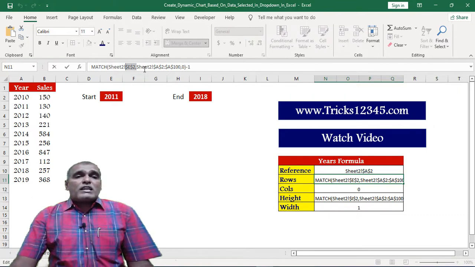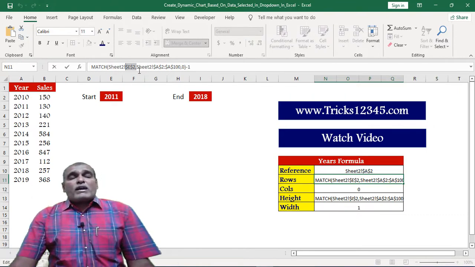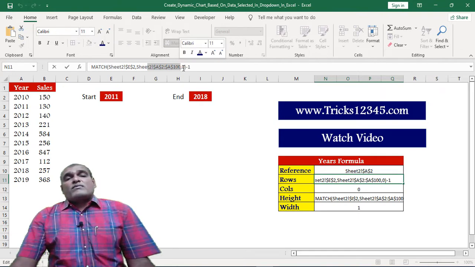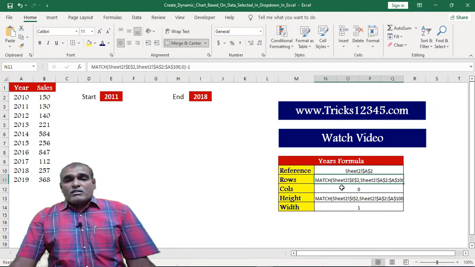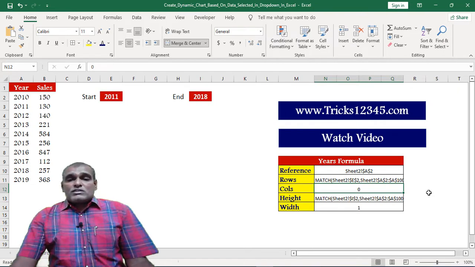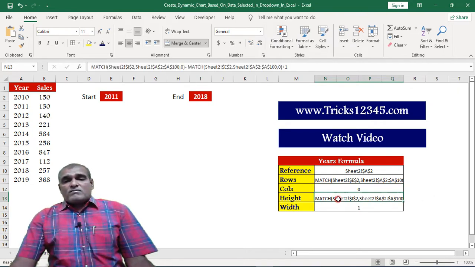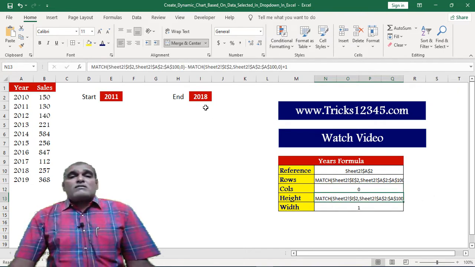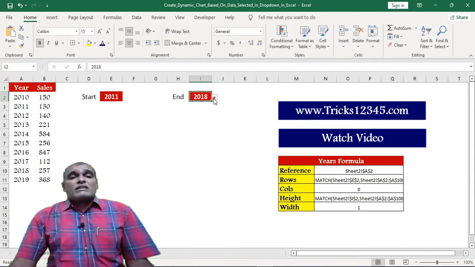I considered E2 cell value as lookup value. Thereafter, I considered the array from A2 to A100. Next, mention the 0. Thereafter, deducted -1. Coming to columns, I considered 0.